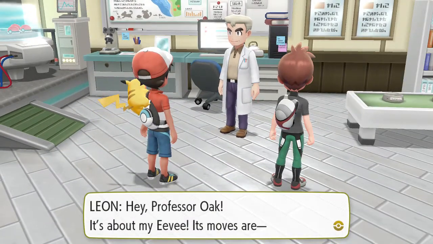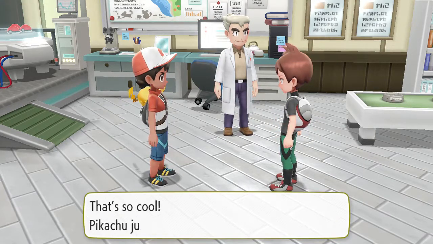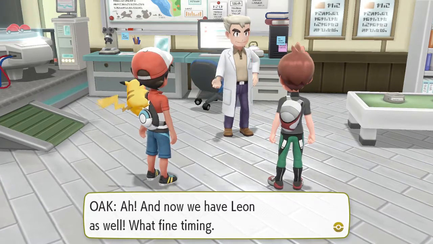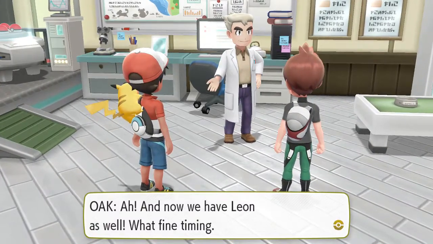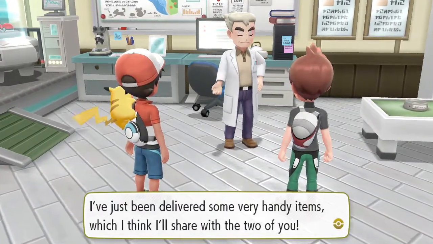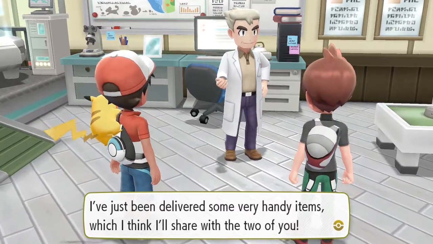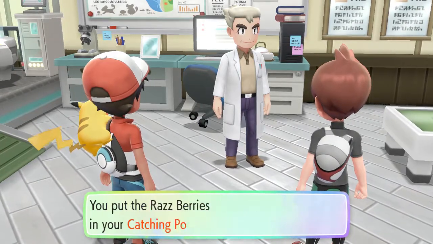Hey, Professor Oak! It's about my Eevee. Whoa! Kusanagi, that's so cool. Pikachu just rides on you like that? Ah, and now we have Leon as well. What a fine timing. I've just been delivering some very handy items which I think I'll share with the two of you. Huh. It's just raspberries.